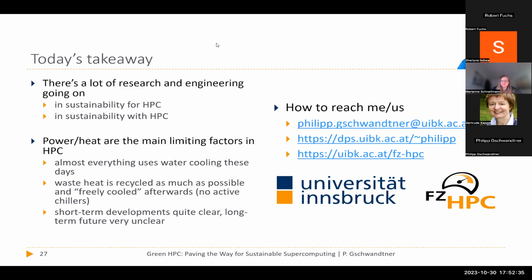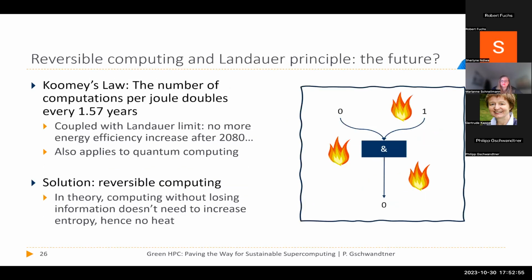It was, I always say, like reading a crime story. It was really the same also for your presentation. Very interesting. I would just have one question concerning your philosophical last slide. Even at the very end, if we have all this information, reversible computing, isn't it also that we then would need more energy to come to a solution?